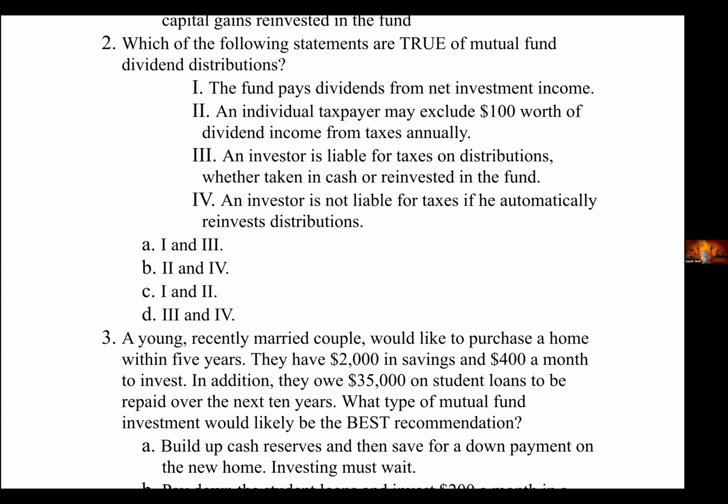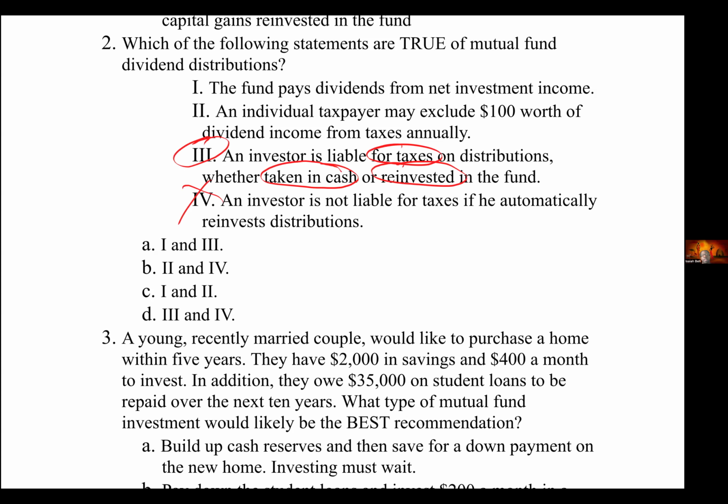So let's say I kind of answered number 2 and number 1. Remember I said that anytime you receive dividends or capital gains distribution, the government sees that as a taxable event. They don't care if you take it in cash or reinvest it. And if you look at number 3, it says it's taken in cash or reinvested. You're liable for those taxes. So we're going to say 3 is correct, and we're just going to say 4 is wrong.